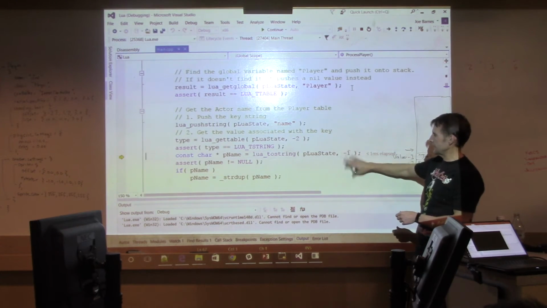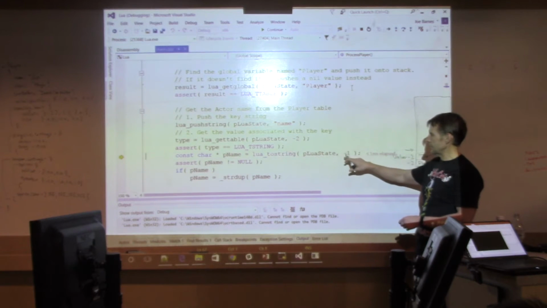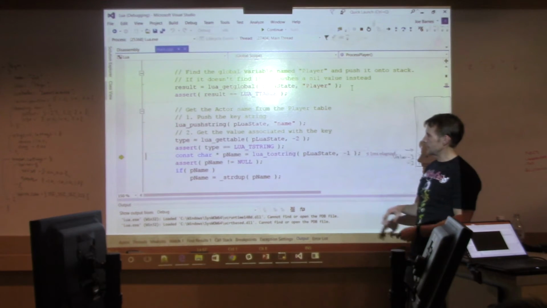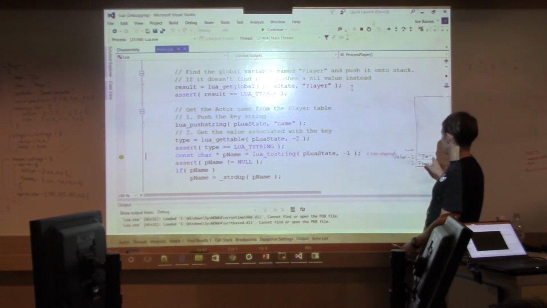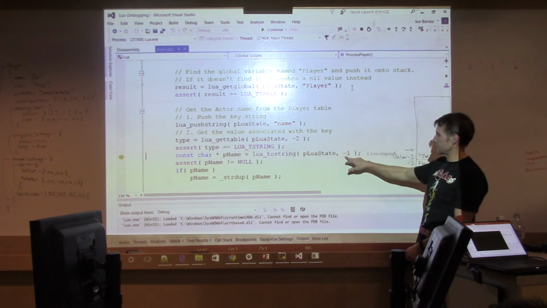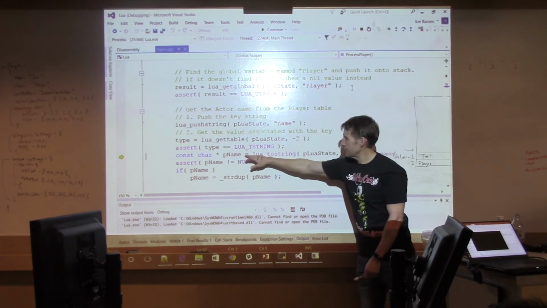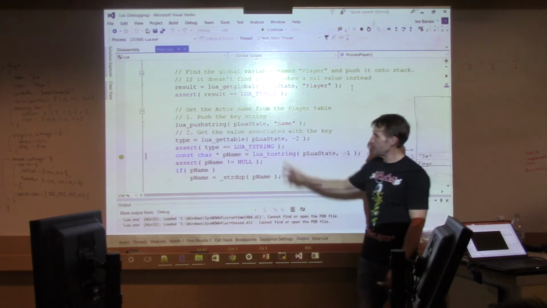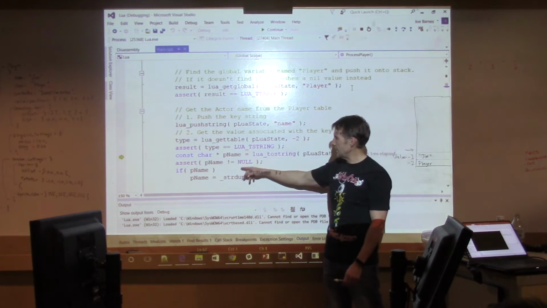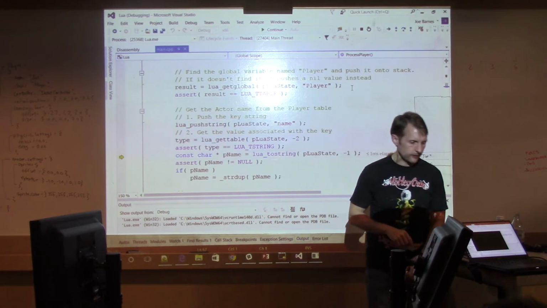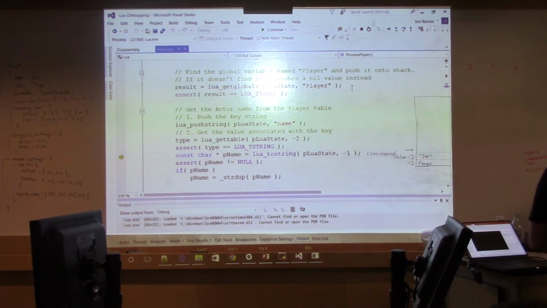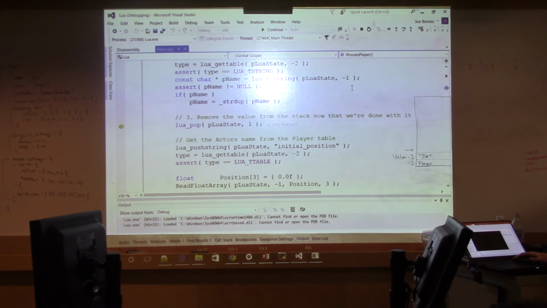I can say give me the thing at any location in the stack as a string. But I know it's at the top of the stack, which is -1. Give me that string, the value, my actual name, Joe, and then I string dupe it, because again, I don't own that string. I just have a pointer to their data, so I string dupe it.